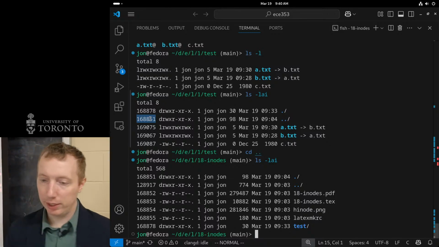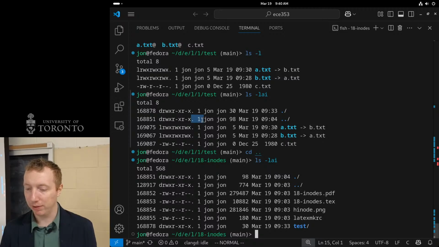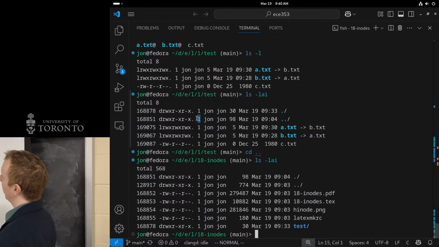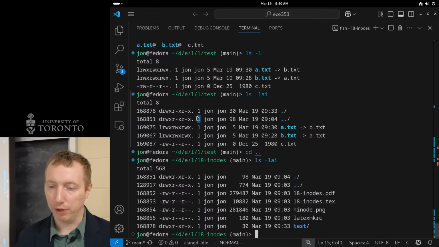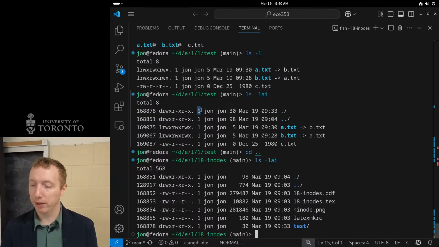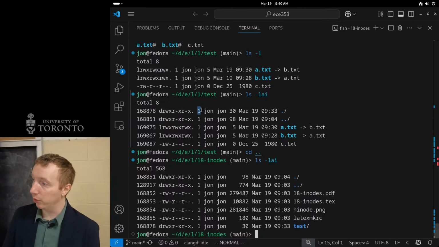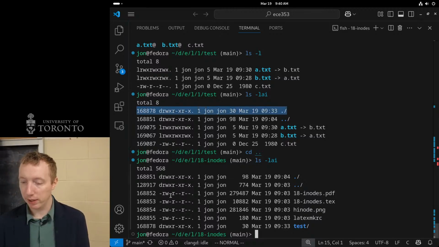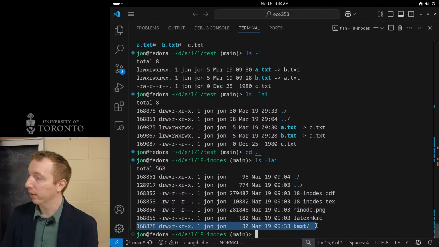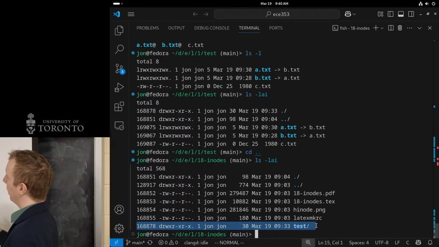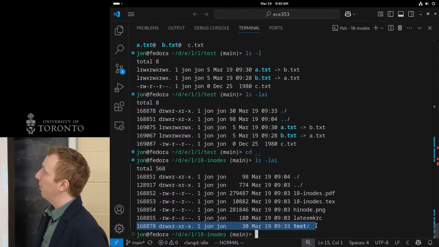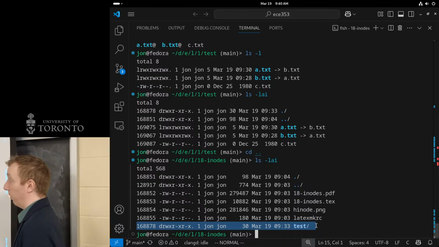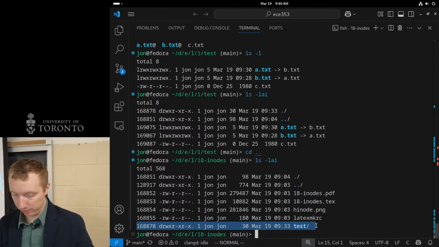And it should be noted here that just because of this file system, this number is actually just 1 for all directories. On some file systems, that would not be true. On a slightly different file system, this number might actually be 2 because it's referred to by dot in this directory, and then it's referred to by test in this directory. So technically, the number of links to it is 2. It just happens that the file system I'm using on this machine displays all directories as having 1 link, even though it's not technically true.